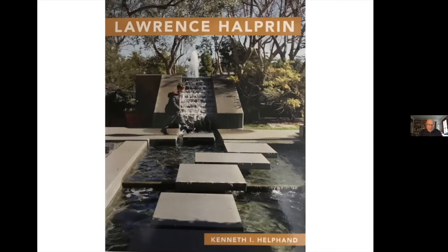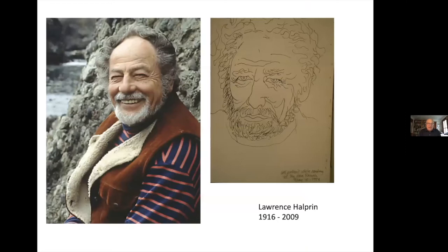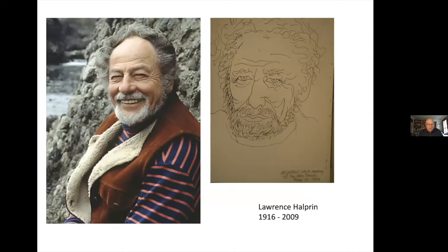If this were a live group, I would ask: have you been to the FDR Memorial? Freeway Park in Seattle? Sea Ranch? Four Court Fountain or Lovejoy Plaza? Yosemite in the last ten years? If you answered yes to any of these questions, you've been introduced to just some of Larry Halprin's key designs. To me, the mark of a great designer is an individual who responds to the passions and issues of his time, knows and understands places, and has the skill and imagination to employ that knowledge. In the second half of the 20th century, Larry Halprin could lay claim to being an updated heir to Frederick Law Olmsted, the most venerated designer of public landscapes.